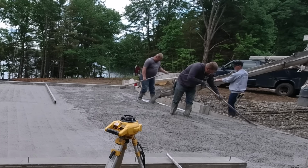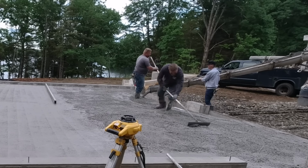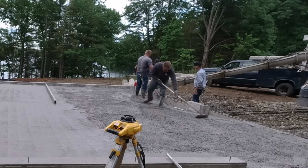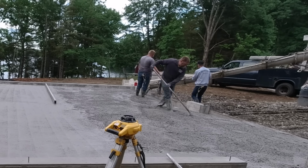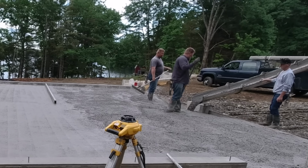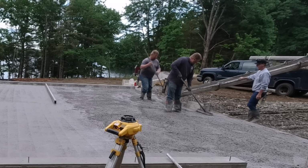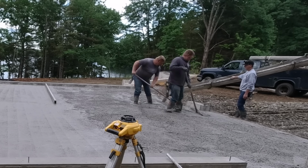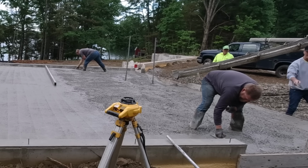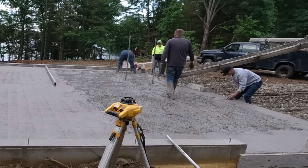And then we have our regular, what we call a regular contractor here. We're actually working for the foundation contractor. So the foundation contractor on a job like this bids the job with the builder or whoever the general contractor is. It just happens to be the builder on this job. So the foundation contractor sends him the estimate. The builder hires the foundation guy. The foundation guy includes the concrete floors in his bid, and then when they win the job, they just sub the floors out to us.